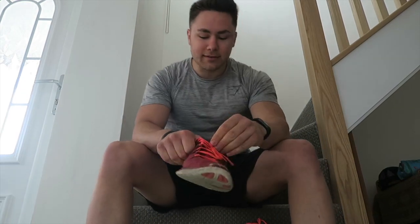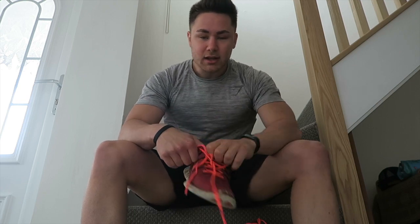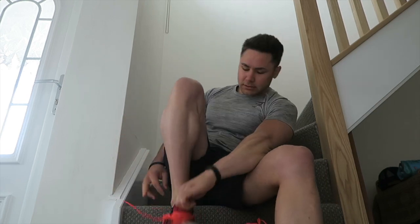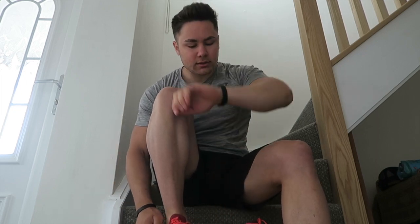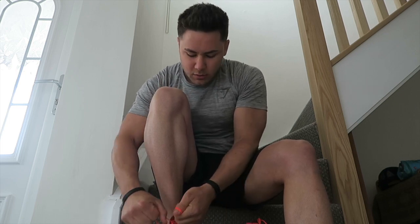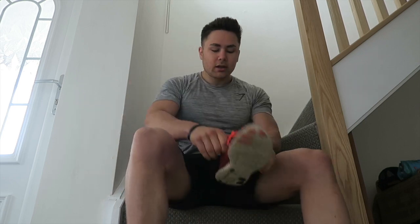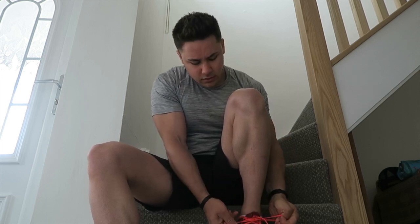You guys are probably going to think all I train is upper body, but today is another upper body workout. It's a bank holiday so I had a bit of a busy morning with clients. It's now quarter to 12. Generally most of my clients don't train between 11 and 3, so I can get my own workout in then. Because it's a bank holiday I'm not going to my usual gym — I'll be training at another gym. Weather's lovely, let's get to it.